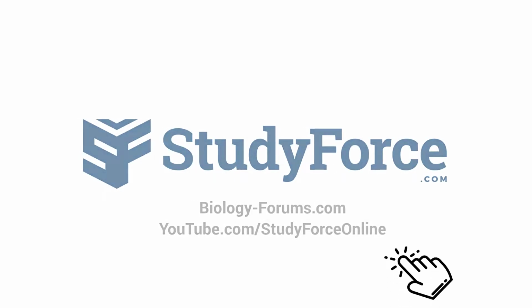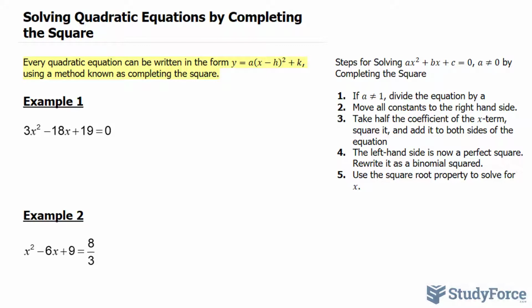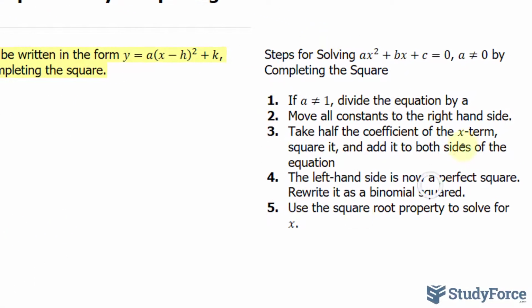In this lesson, I'll show you how to solve quadratic equations by completing the square. I've already shown you how to solve a quadratic by factoring, but sometimes it can't be factored using the techniques that you've learned. So this is why we complete the square. The steps to doing this are shown right here, and you can refer back to them as we do this question. Let's begin with example 1.